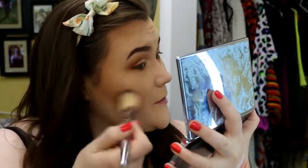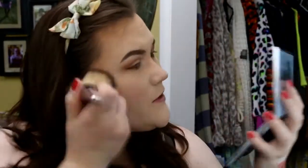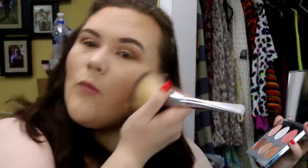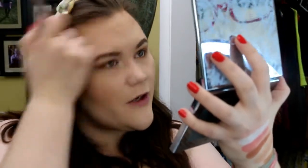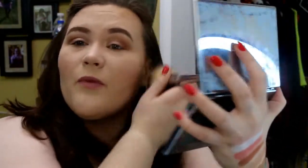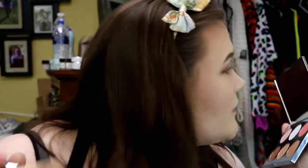Yeah, that's pink. Okay, now, just like every time I put on blush and bronzer, you guys might not see it on camera, but I always go back through and mush the two together, meld them a little nicer, and diffuse them. Because I know that if I put them on, they're probably a little too dark, because that's kind of my lot in life, to put on really dark blush and bronzer. It's just what I'm good at. So I think once they're diffused, they definitely look absolutely beautiful.